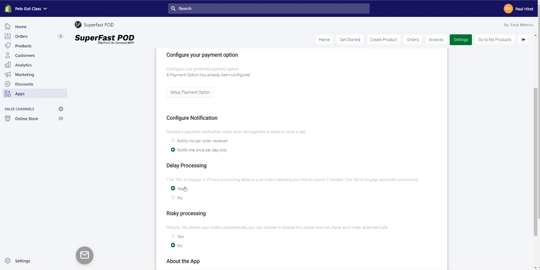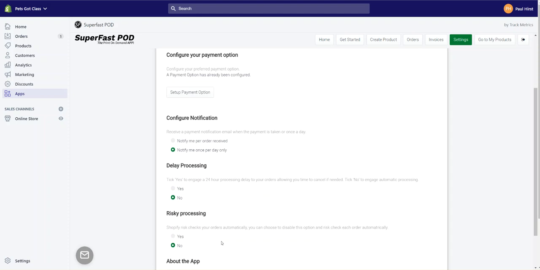So if you do select yes, engage the 24-hour processing delay, we don't charge your card and we don't start production for 24 hours. Just be aware that once we've started production of your order, we can't cancel it because everything's printed on demand and customized. So it will go through and you will be charged even if your customer changes the name. If you select no, immediately the order comes through to the store, then your card is charged and we process the order through and ship it within a couple of days for you. So it's your choice which you wish to do on here.